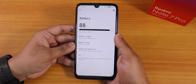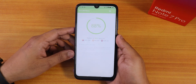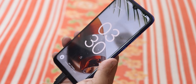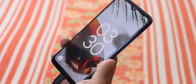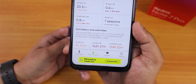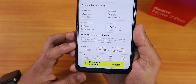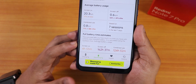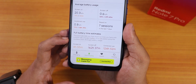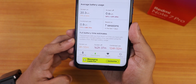Battery settings don't show charging cycle info, but you can view battery usage. Using AccuBattery, 18W fast charging works flawlessly. Average screen-on time is about 4 hours 55 minutes — but the Redmi Note 7 Pro is a very old device with the original battery after two and a half years. With a healthier battery you could get five hours, and with Android 12 battery saver, possibly five and a half hours of screen-on time.